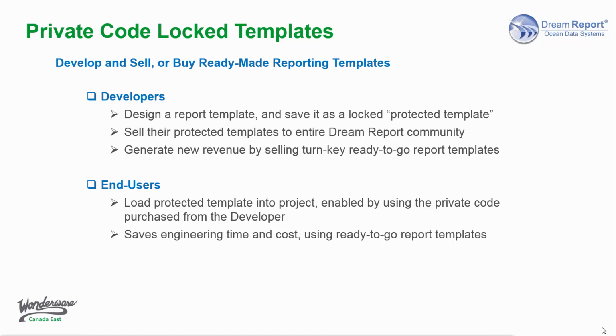Report templates can now be locked with a private code and can be only applied to new reports with that code. Developers and SIs with vertical expertise can create report templates for specific applications or industries, and then sell these protected templates to customers. From the end user side, the ability to purchase and apply pre-made report templates with nothing more than tag or time period substitution can be a huge cost and time saver.